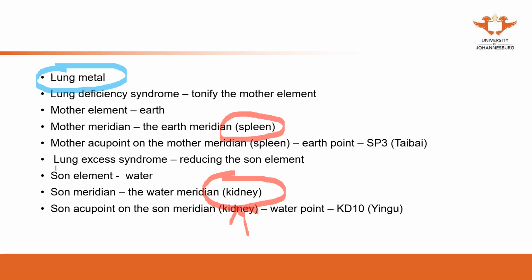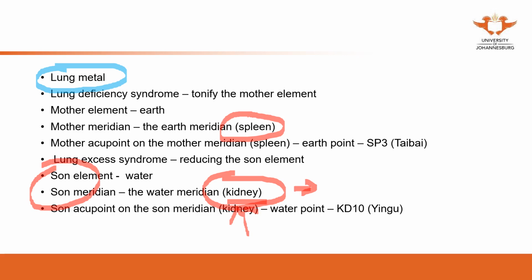Now we explain from the 5 elements. Think about the characteristics, the functions of the kidney. One of the functions is receiving the qi. We said that in order to have deep breathing, you need the receiving function from the kidney. Otherwise, the patient will present with shallow breathing. So that's why our treatment focuses on the kidney. From the function of the kidney, you can focus on the kidney.